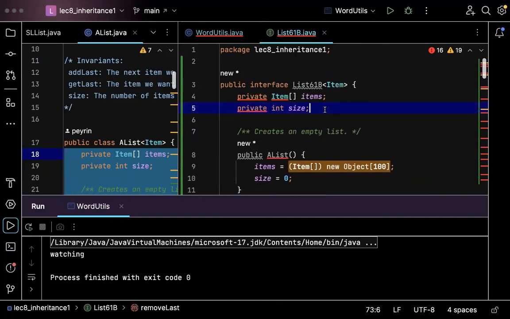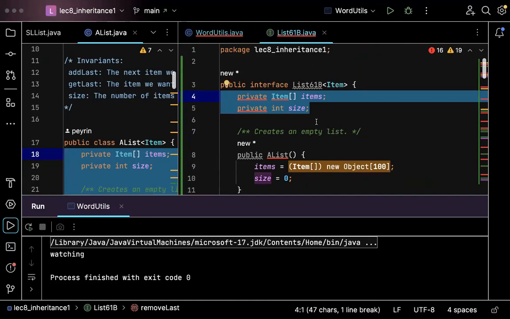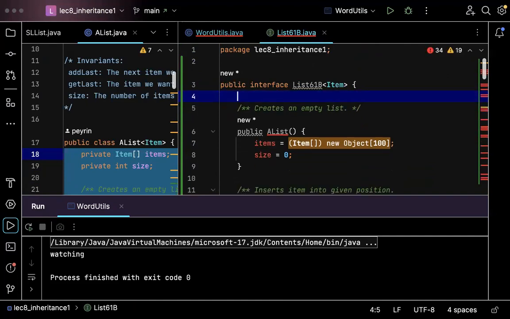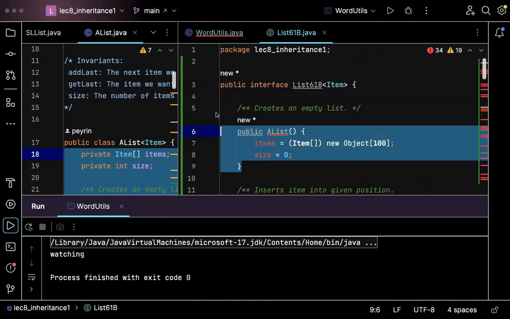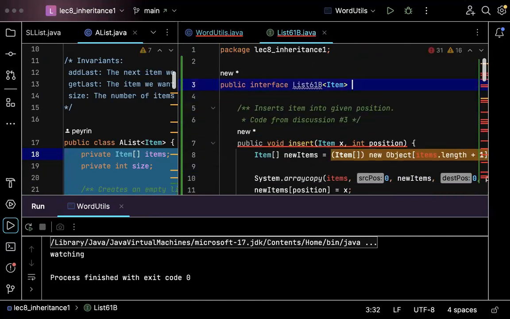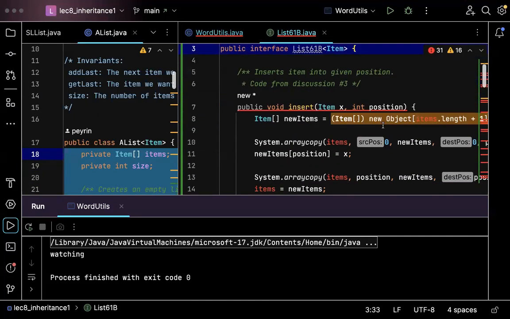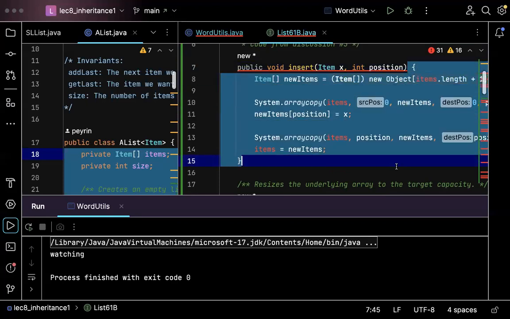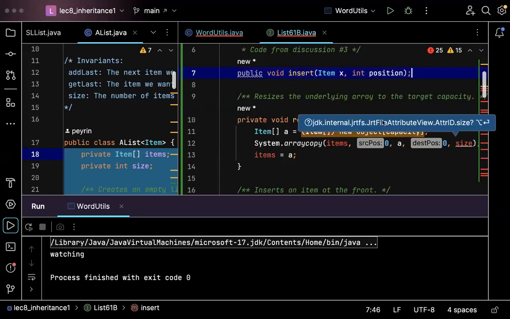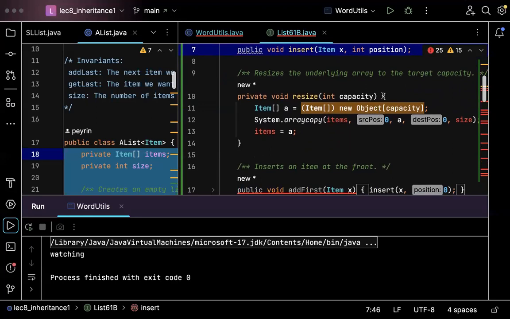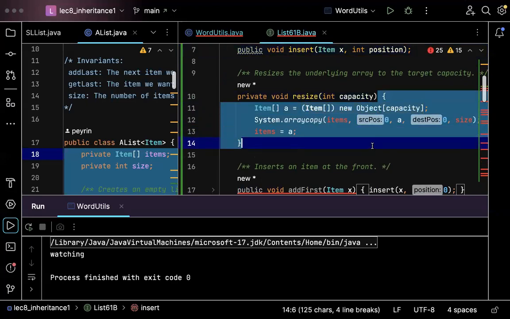First, it says these instance variables are not specific to all lists. They're specific to an A list. Not all lists have an array. In fact, S lists don't have a backing array at all. Some lists maybe don't even have a size. Maybe they just compute the size on demand. So these are not things that all lists have, so we'll get rid of them. I don't want a constructor. It's not obvious that I don't, but if you come back next time, it might be a little more obvious. Insert, yeah, I think all lists should be able to insert. So instead of having the body, I will just declare that all lists have to be able to insert.